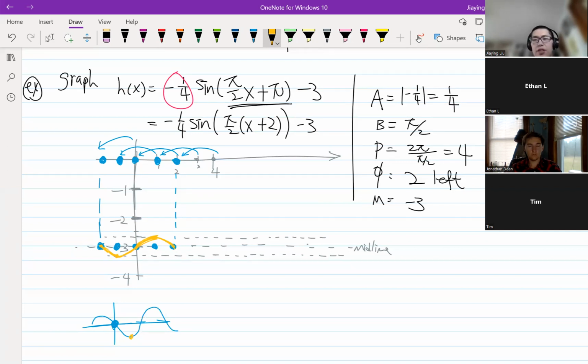Any questions about graphing this? At the end, you want to label the points correctly on the x-axis. So this is -2, -1, 0, 1, 2. We always label the values on the x-axis. We don't label them on the y-axis or on the midline. Well, let me take that back. We don't label those points on the midline or somewhere else. We have to label them on the x-axis. The y-axis gets its own labeling. Okay, any questions?